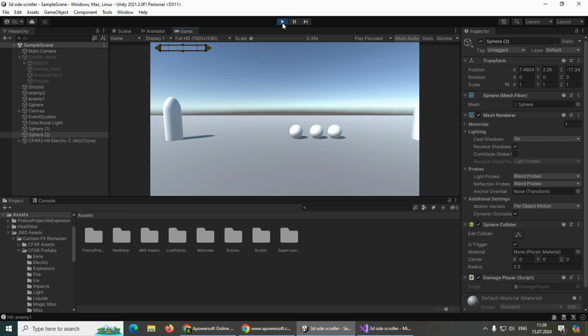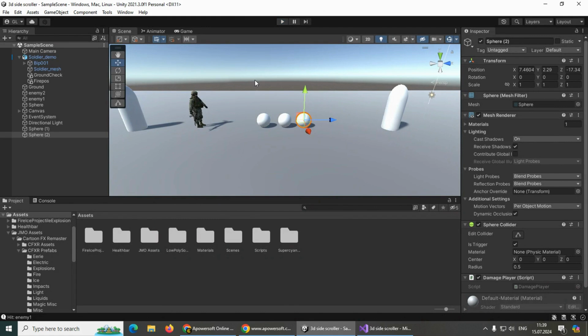So what we can do, we can create some kind of wait time, some kind of immortal time. So for example, when our player gets damaged the first time, we will have some period, for example 2 or 3 seconds, and in this period we will be immortal. This type of mechanic you will see in a lot of games, especially in platformers, side scrollers, and similar types of games, and I will teach you how to do it.